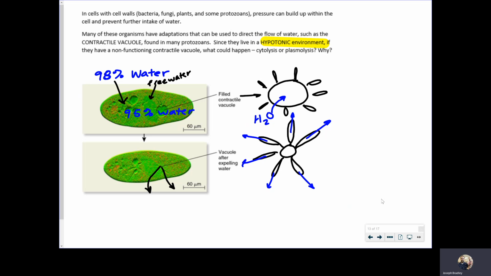If you're a unicellular organism and you don't have a kidney to help maintain your salt balance, then you need something else. We talked about this in the last unit. Organelles called contractile vacuoles are necessary for organisms that live in a hypotonic environment, like protozoans. They live in a pond, constantly taking in water. Basically, the contractile vacuole fills with water and then pumps it out. This is the filled-up version of the contractile vacuole. This is what it looks like when it has pumped out the water.